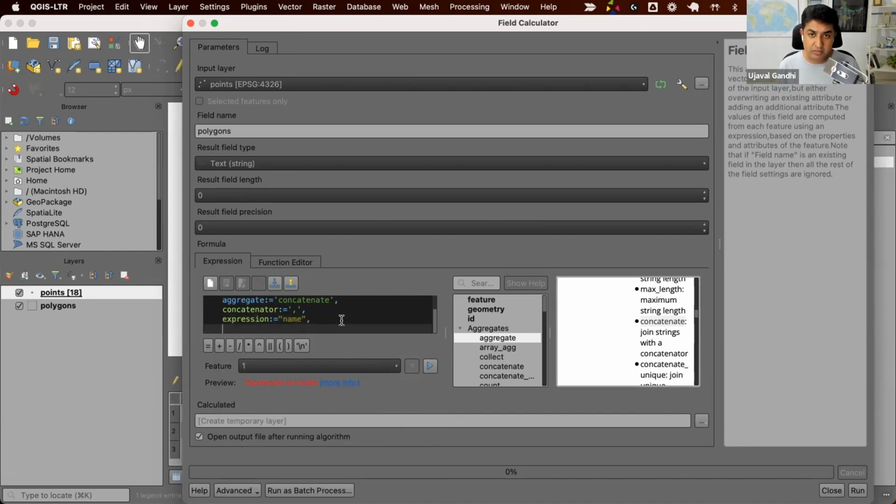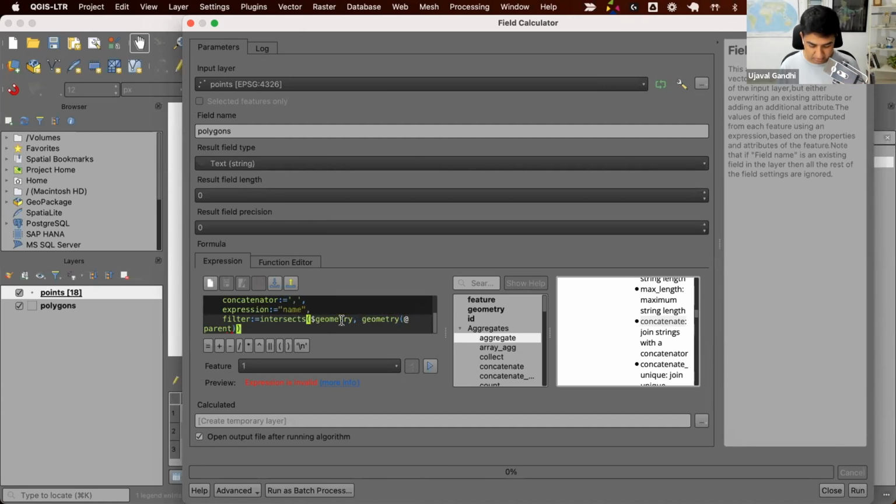And here's the key part. We don't want to look at every polygon. From the polygon layer, we only want to look at the polygons that are intersecting with the current point which we are evaluating. So we're going to apply our filter and say only look at polygons where this condition is true, where the $geometry, which is the geometry of the polygon, intersects with the geometry of @parent. Now @parent in the context of an aggregate expression refers to the current point where the expression is being evaluated. So if there are 18 points, this expression will run 18 times, one for each feature. So here the geometry of parent is the geometry of the point that we're referring to.